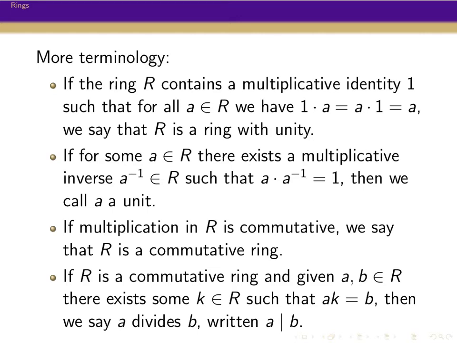Now in some rings, this is a fairly silly thing to say. For example, in the rational numbers, pretty much every non-zero rational number divides every single other one, because you can find some fraction that turns one into the other. So for this divides part, we're really going to focus on the places where it doesn't happen all over the place, in rings like the integers, say.